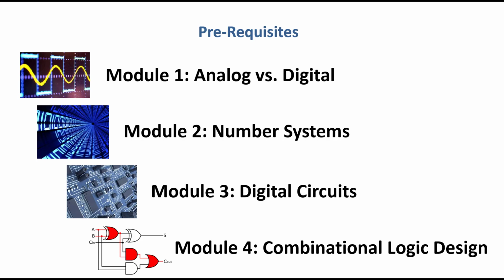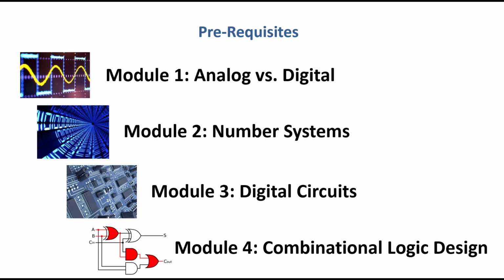Within Module 4, we also looked at minimization. So we looked at how you can build a logic circuit to produce an output in many different forms. There are a variety of different topologies that you can use to produce the same output. So depending on what you're trying to do, you might want to choose one topology over another. So that was Module 4.